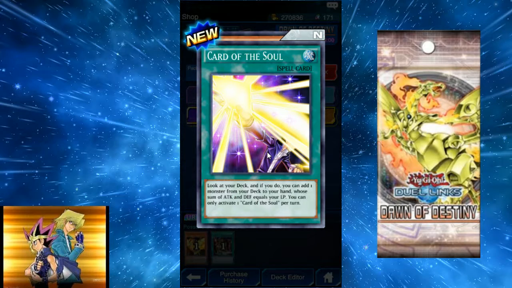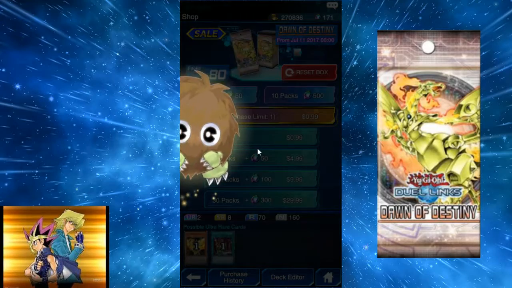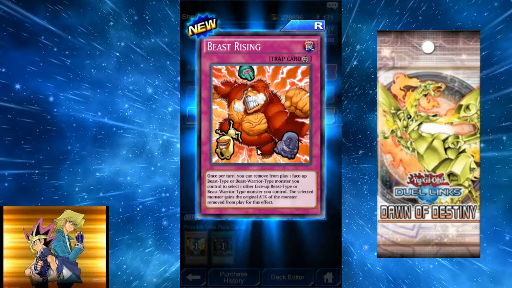Now, I think the reason this is in the game is because one of the URs, the monster UR in the pack, the Phoenix card, has exactly 4,000 attack and defense combined. So I think that they put this in the game to search for the Phoenix on the earlier turns of the game, but it's not that good of a card. And then we have another Fire King Avatar, another Naturia Eggplant, another Fire King Avatar, and Beast Rising.